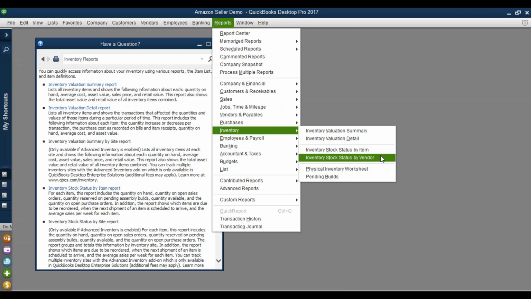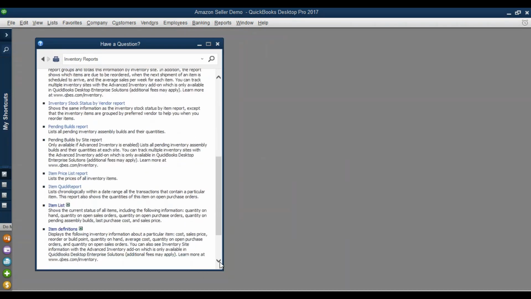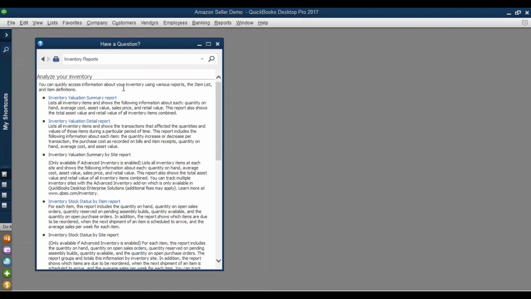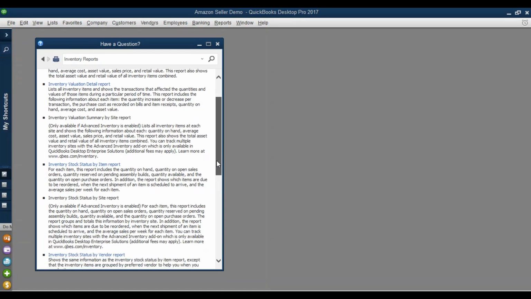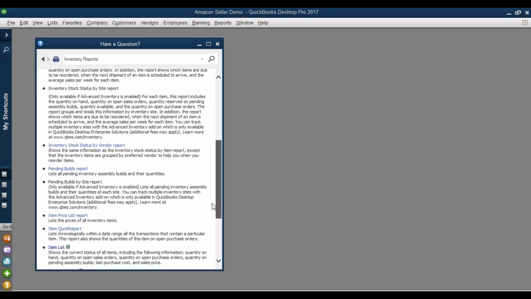And then if you scroll down, you would see these other items listed in the help. I'll scroll down and you can see that those other items are in there. That's what I wanted you to see here, so that by pulling up this help, you can decide which report you want to look at based on the criteria that each report covers.